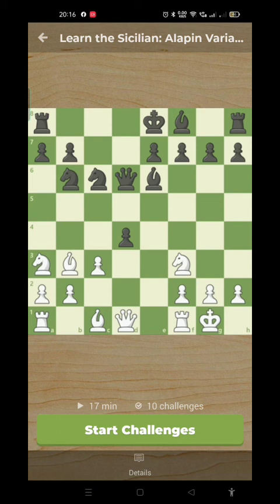After d takes c3, capturing a second pawn and offering a trade of queens, white can avoid simplifications with queen e2. If black plays c takes b2, this allows white to gain a serious initiative after bishop takes b2, activating the bishop on the long diagonal and preparing to centralize the rooks to exploit black's underdeveloped forces.